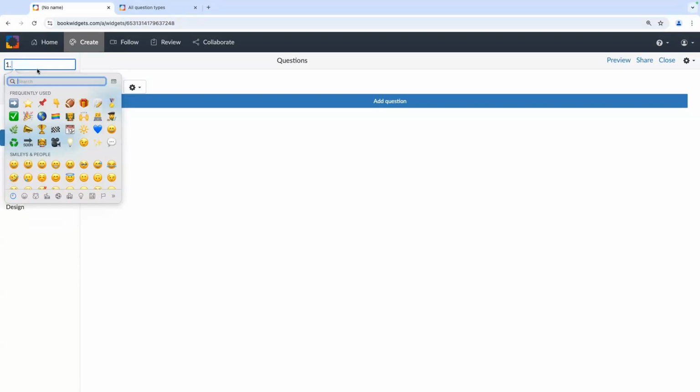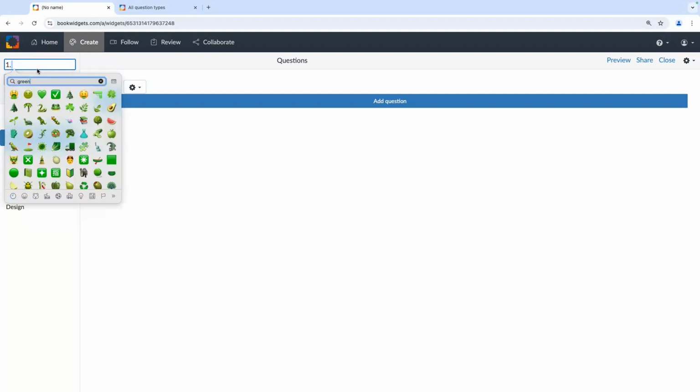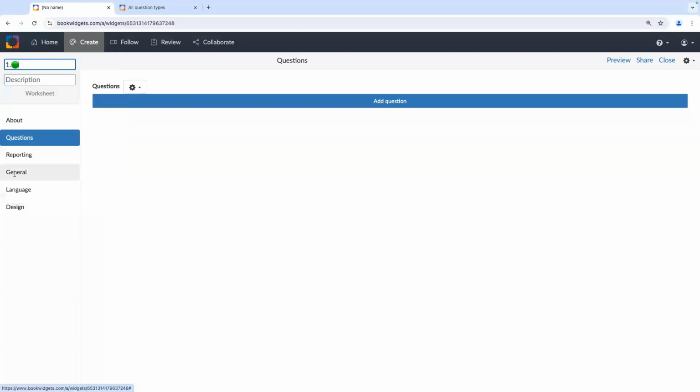So if you just right click, and if you wanted to color code things like easy, difficult, hard, you could do like a green circle to indicate something that's easy. Just adding a little bit of color coding to your widget. So I'm just going to say practice for now.